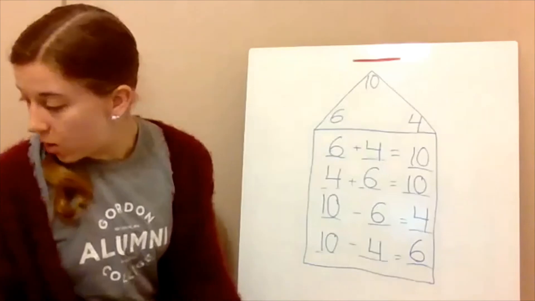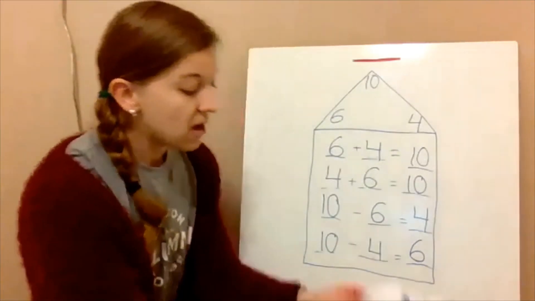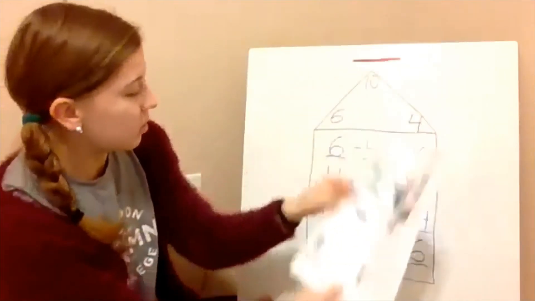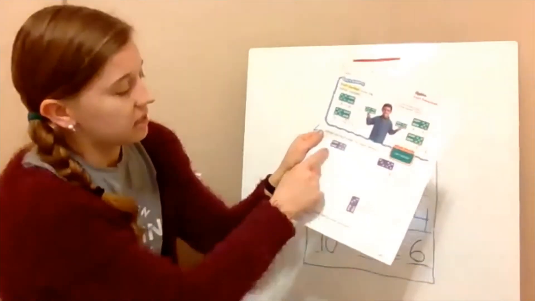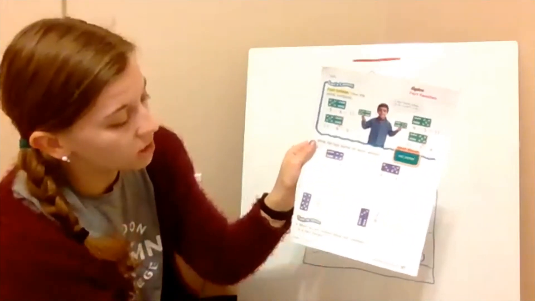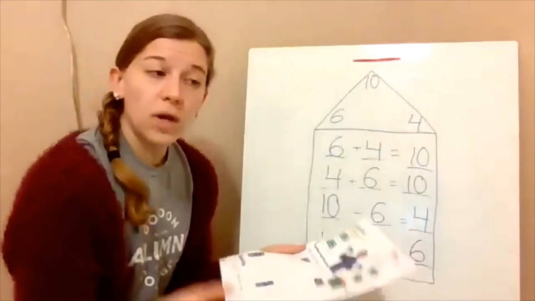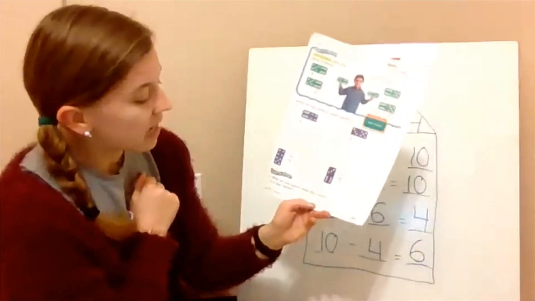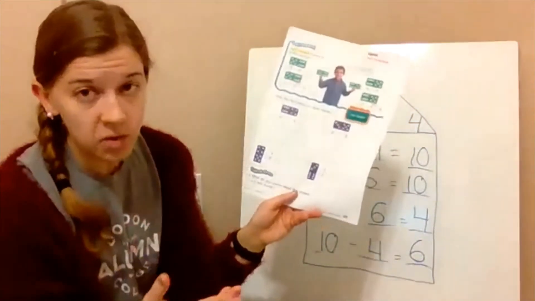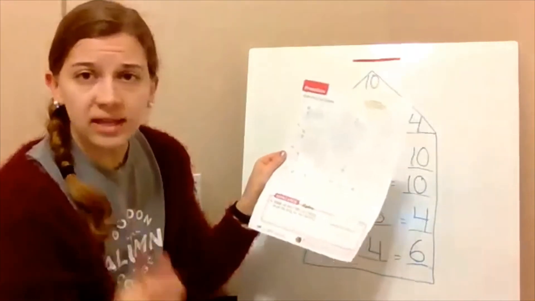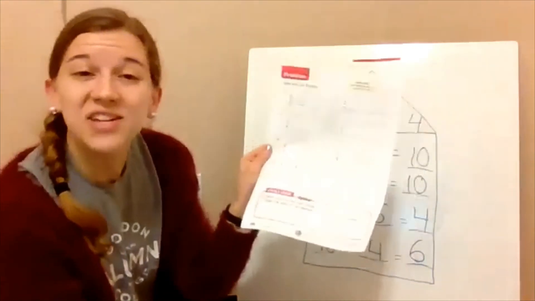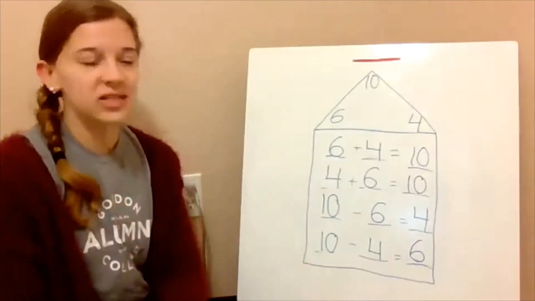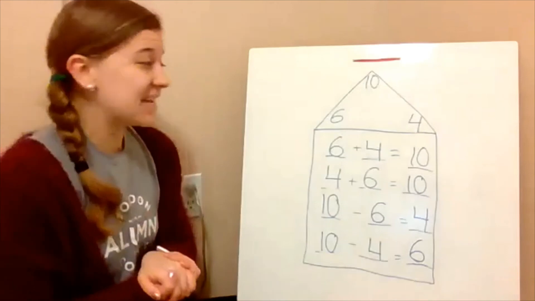Now you're going to do a worksheet — pages 127 and 128. They give you spaces with two addition and two subtraction problems, and they give you the first one to help you out. Remember: when you do an addition problem, you can switch the addends; and when figuring out the subtraction problems, you begin with the highest number. Number five is optional — you can do it, but you don't have to. On the back there's more practice, and the challenge is also optional. Boys and girls, that is your math lesson today. I know this can be a little tricky, but I know you are all really hard workers and you can definitely do a great job. So do your best and you guys are going to do great.